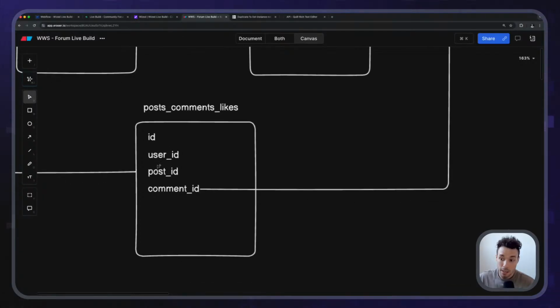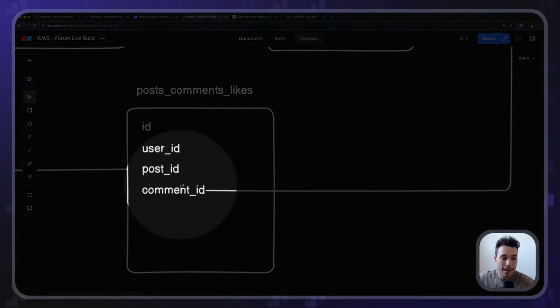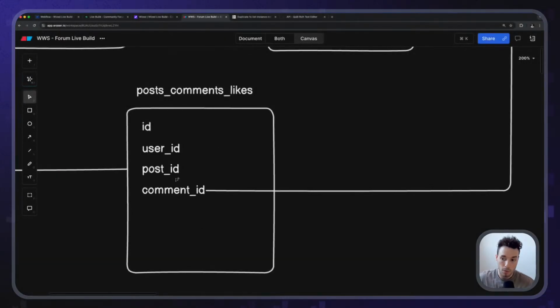But now the problem is that when we create a like, it's only going to be either a post ID or a comment ID. It's not going to be both, because you're not going to like the same comment and post with the same instance. That means that these fields cannot be mandatory. They have to be nullable. And actually, I think that we can make them nullable.